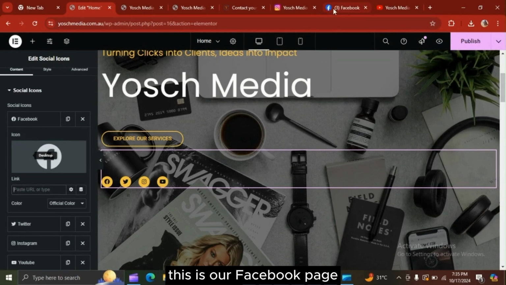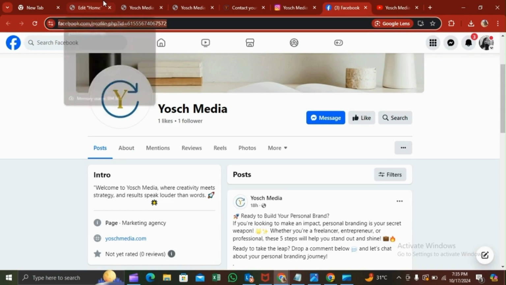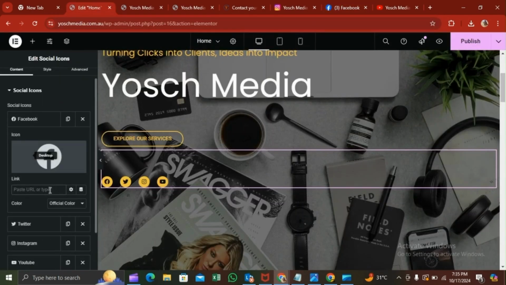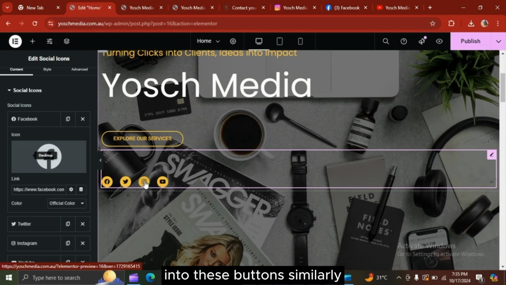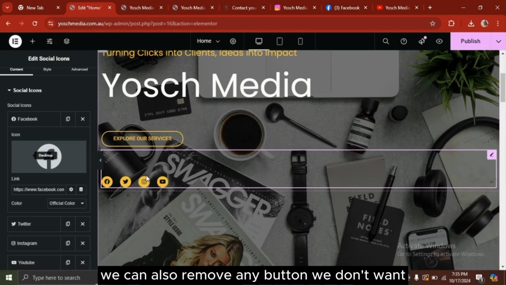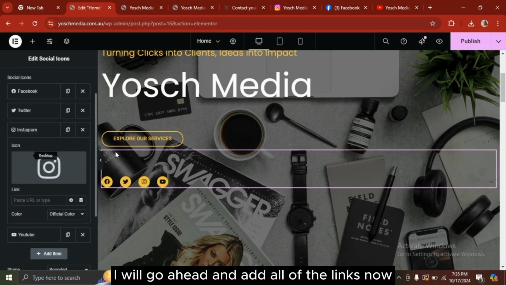This is our Facebook page, and we will copy the link and paste it for the Facebook button. This is how we will add all of our social media links into these buttons. Similarly, we can also remove any button we don't want by clicking on the X sign. I will go ahead and add all of the links now.